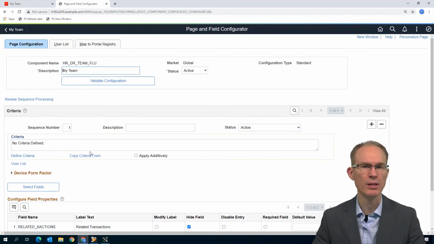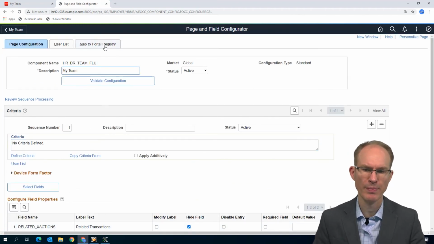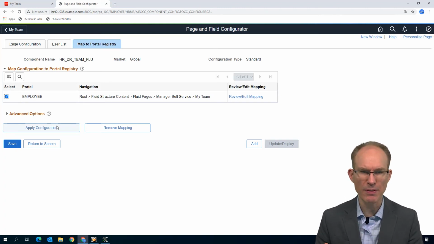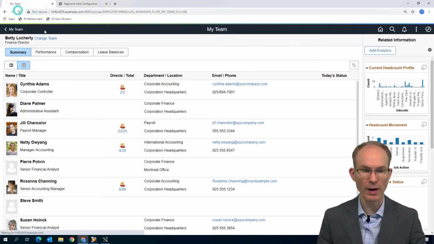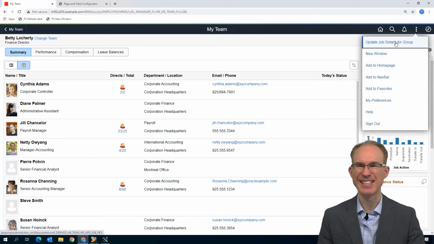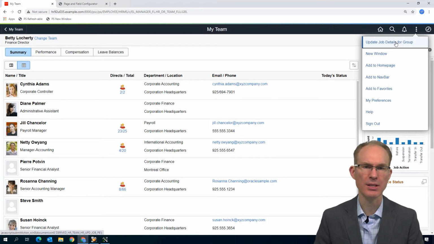Now here's a common question. Do you need to remap? That's a great question. Usually it doesn't hurt to reapply the configuration. But no, in this case, we're using the same events, so no, we don't need to map again. Let's make sure it's saved, refresh, and then check the menu. Perfect. It's hidden.